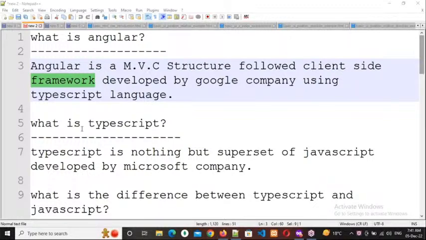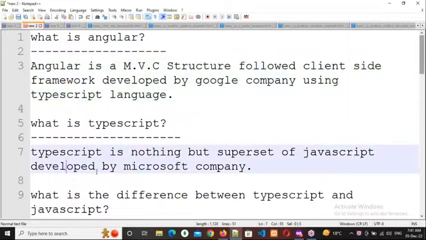TypeScript is nothing but a superset of JavaScript developed by Microsoft. Google developed Angular, Microsoft developed TypeScript. Now tell me, who is the owner of Angular, Google or Microsoft or both?